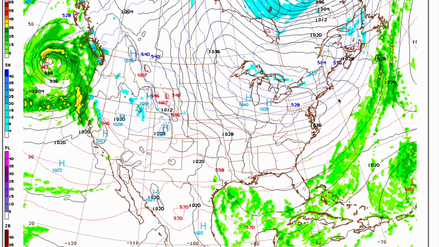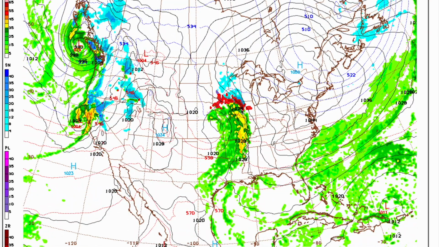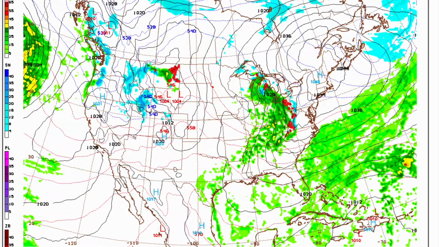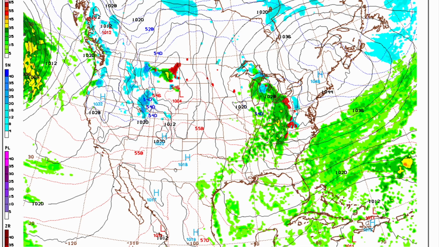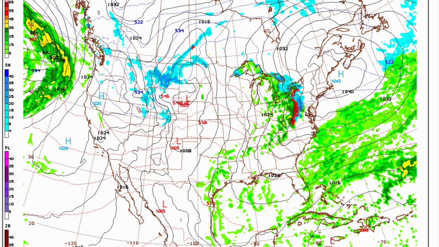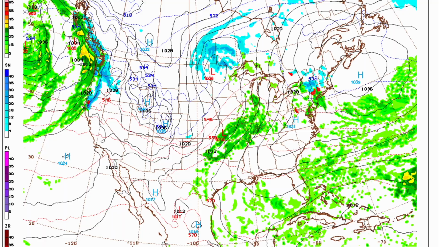Looking at the GFS, now this is a deterministic model. If we take a look at the evolution, here's the rain to the south, snow to the north storm. This is getting into this weekend with that high pressure. A lot of the times when you're trying to make these forecasts, you're looking at different models at different run times. So this is last night's model run, which, if you look at the 6Z GFS, is kind of crazy.